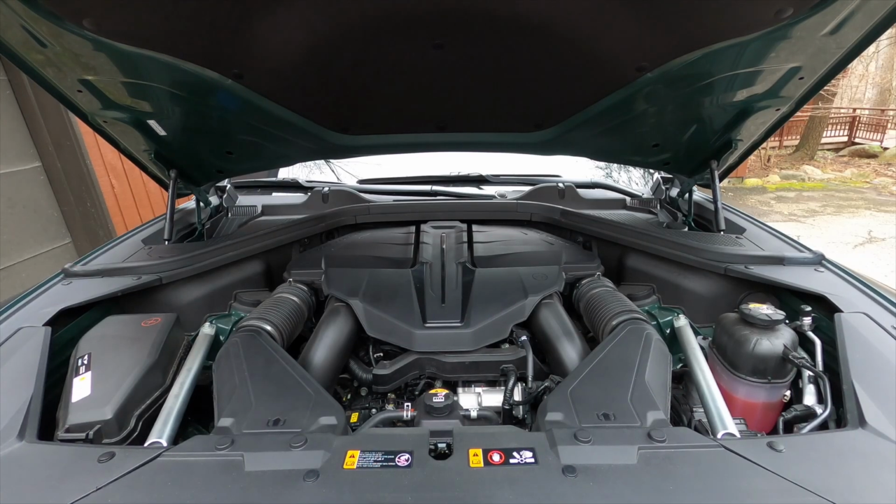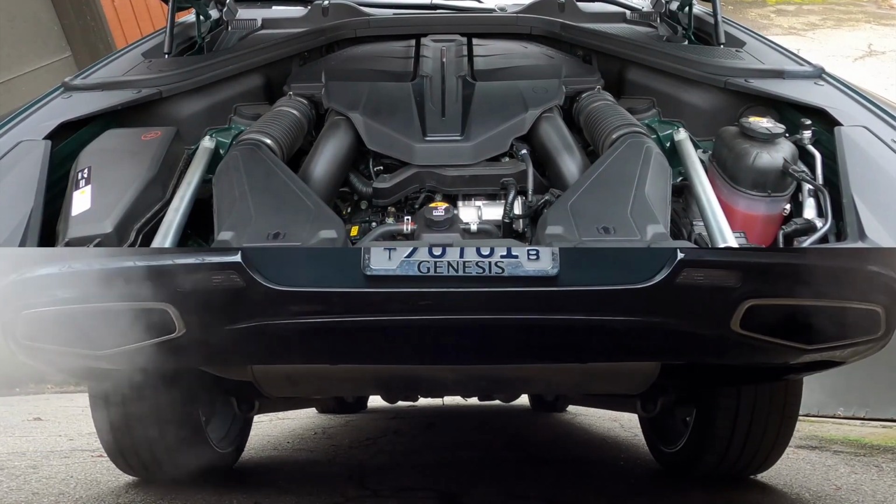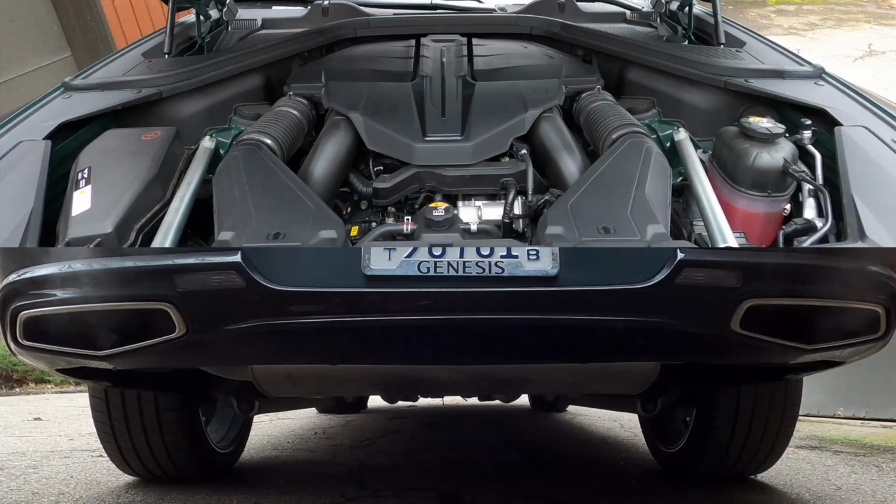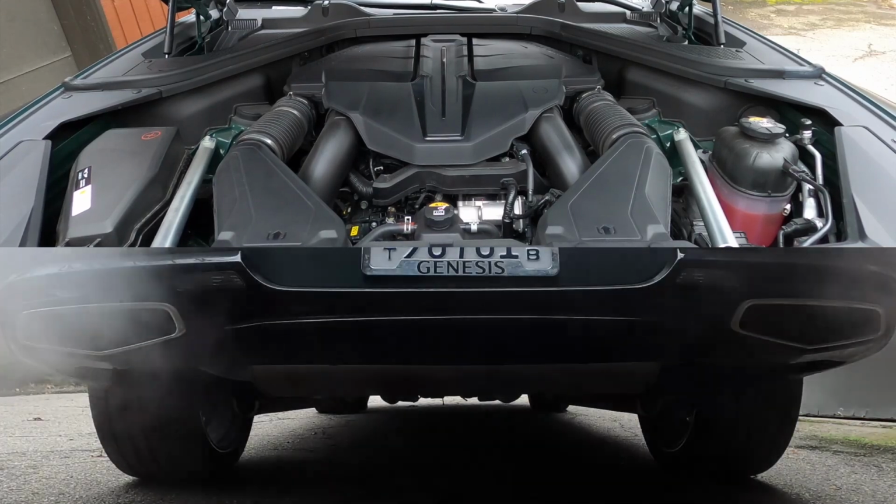All right, let's dig into the powertrain. Where does 375 horsepower and 391 pound-feet of torque come from? Well, like you saw, there is a twin turbocharged V6 under the hood, and it has a larger bore and shorter stroke. That makes it a little bit easier to rev, but a little bit harder to make big torque numbers. Speaking of, peak power comes at a reasonably high 5,800 RPM, and peak torque does come nice and low, starting at 1,300 RPM and maintaining all the way through 4,500 RPM, which is a 3,200 RPM spread.